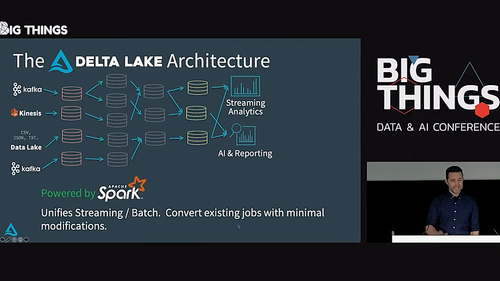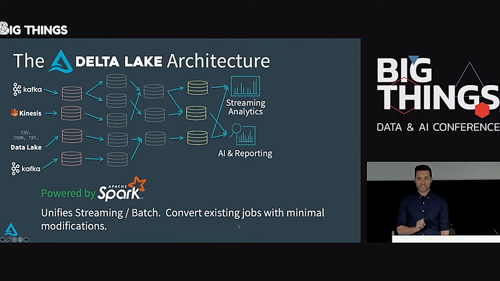However, today, Delta is deeply powered by Apache Spark. And so if you have existing Spark programs, it's almost trivial to convert them. And I'll actually show you how in a couple of slides. Delta plugs into both the streaming and batch APIs of Spark, so your existing programs can run with confidence.